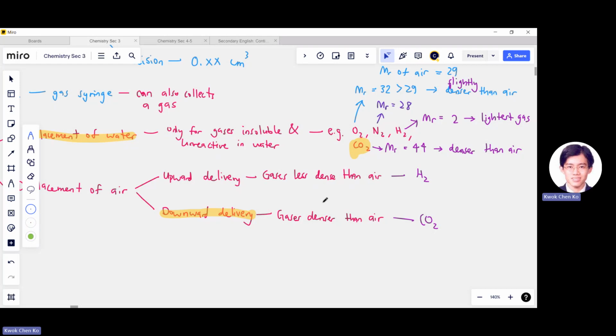Okay, so let's say this is a weighing balance, you put it there, then you zero it. So the reading will be zero, right? Whatever you add in, that will be the amount of the solid. Try to remember that because you don't read often. Okay, all right, that's for solids.